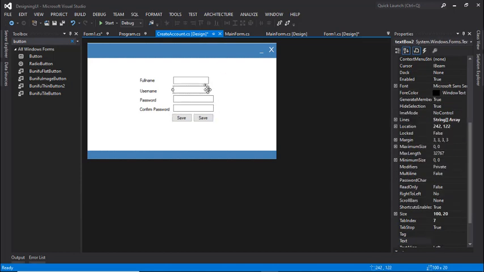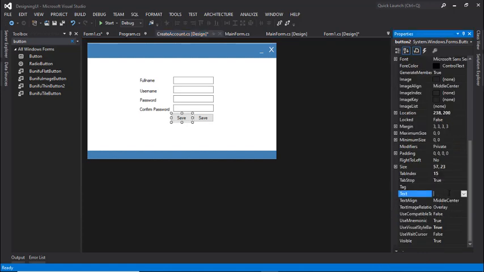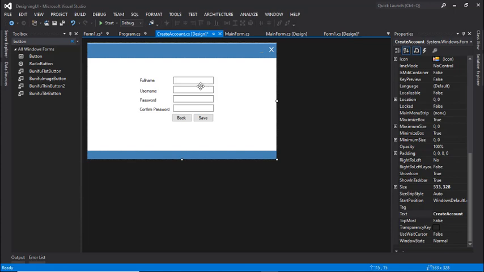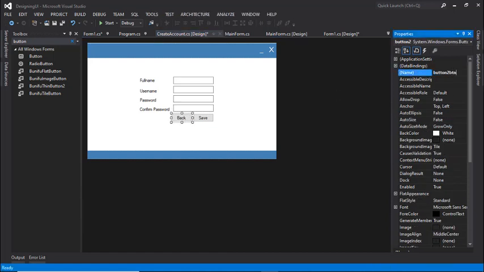By the way, I'm just showing you the basic design for this one, and for your own system you can have your own design if you want your form to be different. Okay, so here just rename all those variables.